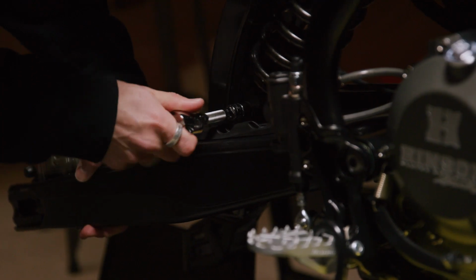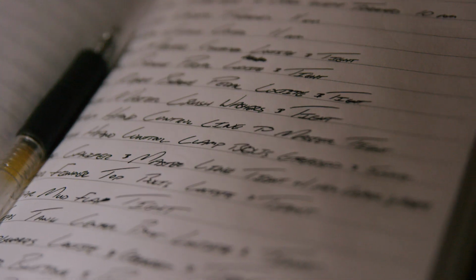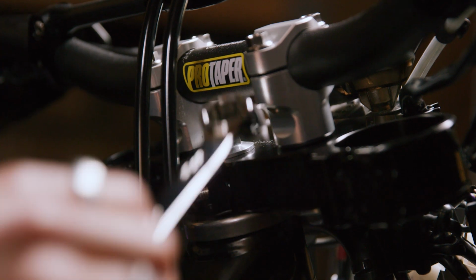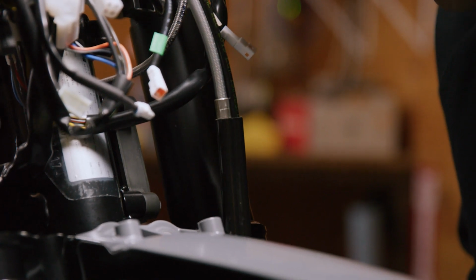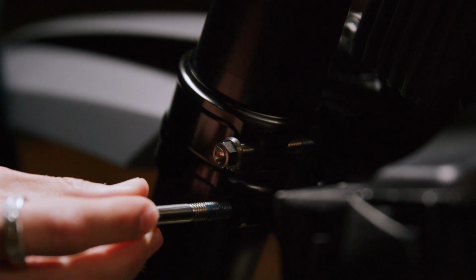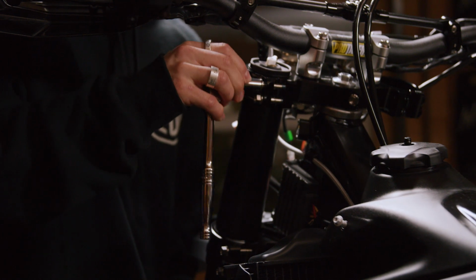Nothing was untouched. Everything has basically been modified or swapped out in a sense. Some of the big things, like we're using the Brembo factory works brakes that all the race teams use. And it's cool to use a motocross brake and then put it onto a dual sport platform. It's kind of like in cars where they put an oversized brake kit. And doing that to these bikes, I feel like, takes on that street side of what a dual sport is. So that's a big piece for me.